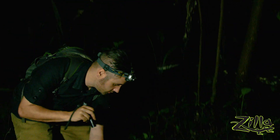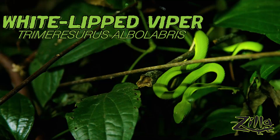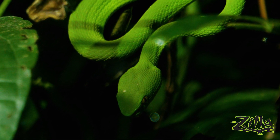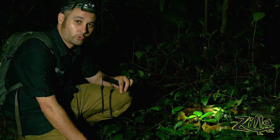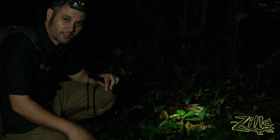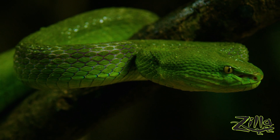This is a textbook example of an arboreal animal using an ambush posture. Right here we have a white-lipped tree viper, and he's got an s-curve and he's facing downward. In addition to sit-and-wait ambush, white-lipped tree vipers will also do caudal luring — the snake's body is green, but the tail at the end is red, and they'll wiggle it around. Their prey item will think that's a delicious worm. These vipers are leaf green and look a lot like a vine, which is another reason to always look where you put your hands when herping.